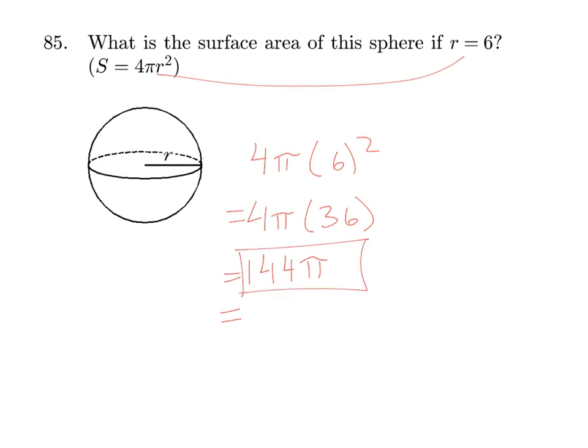Alright, that's it. They should be more clear with what type of answer they want, if they want it in terms of pi or they want it as a decimal. Okay, but there it is. Same answer as what you have in the back of the packet.